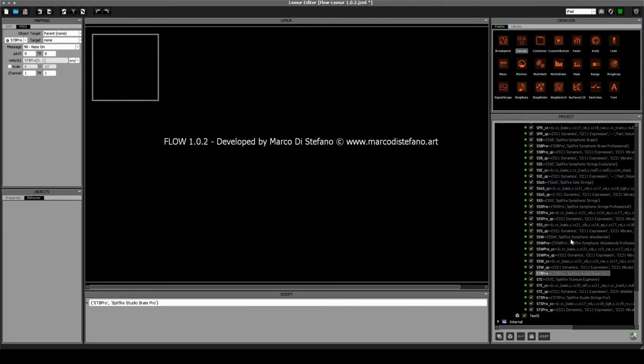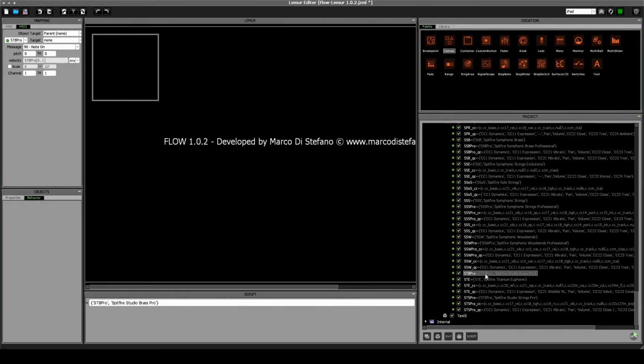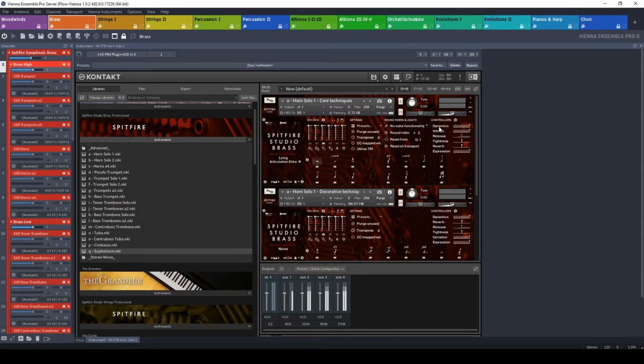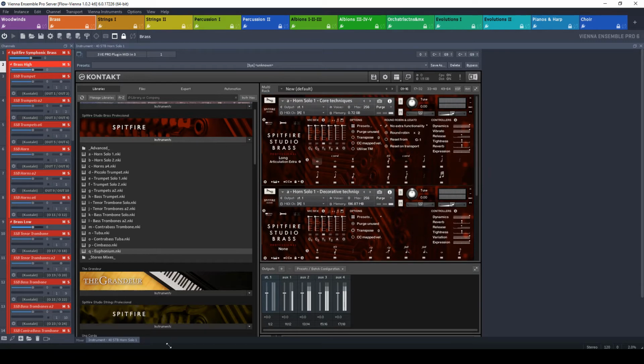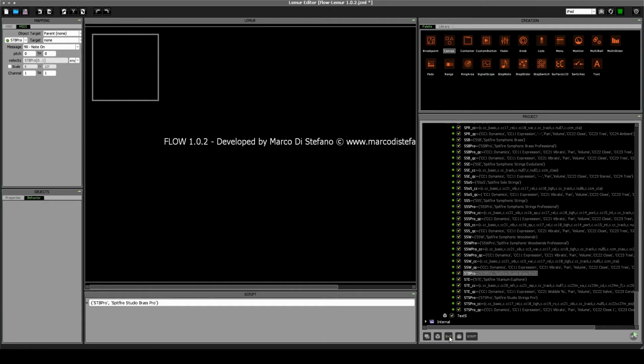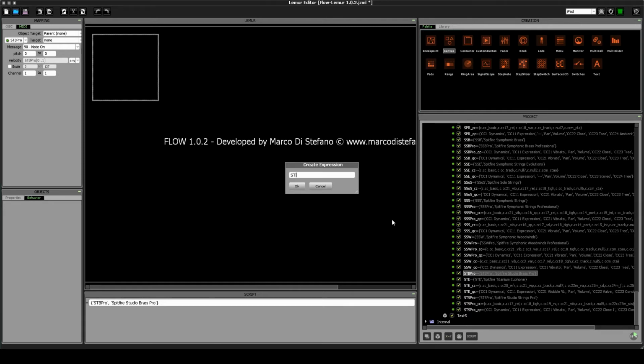All right. And then there are two other things that you need to set. Whenever you have a library, you need to define the different controls that you have here. So you can see that you have the dynamics, vibrato, release, tightness, reverb, expression. There are some which are always commonly the same and some which are more specific. So what you do is that here at the level of the library, you create a new variable which is called stb pro underscore cc, that stands for control change.